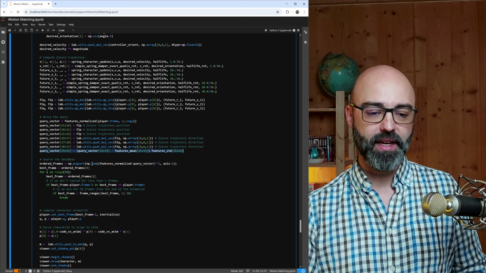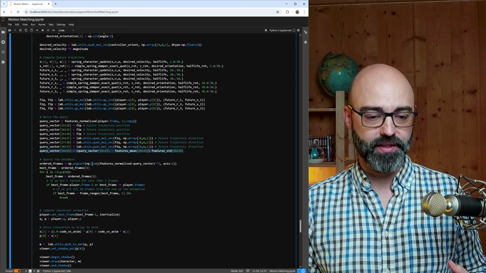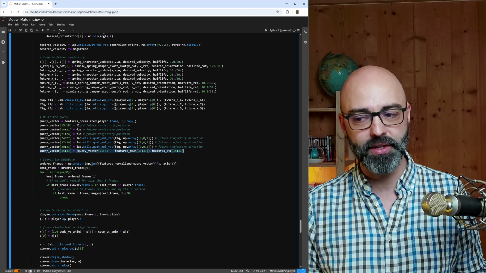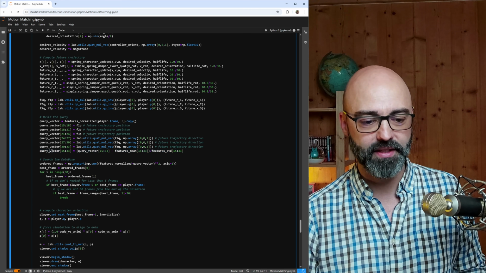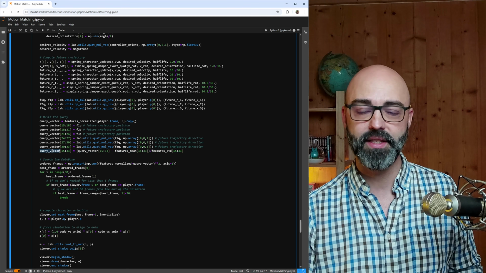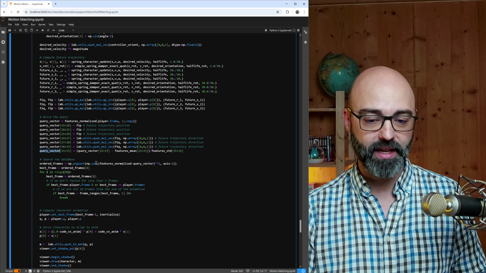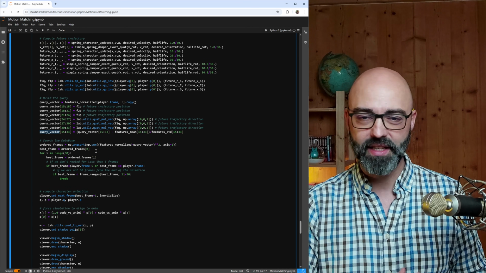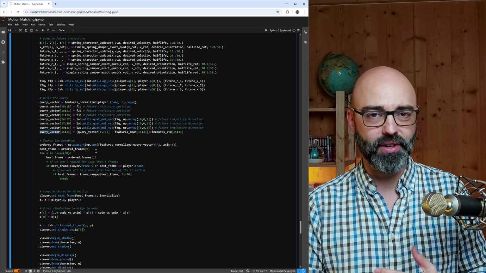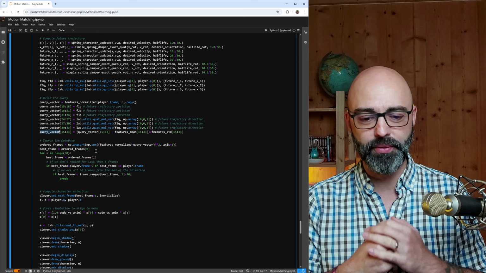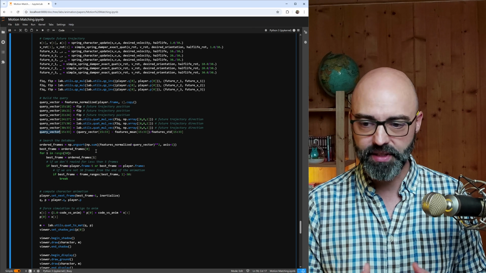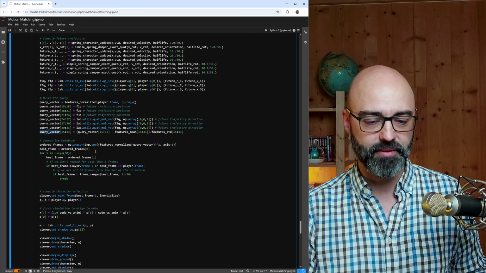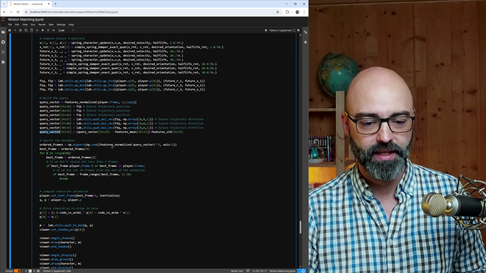Okay. Now that I have the query vector, I could just ask which is the frame of animation that minimizes the error between my query vector and the vectors I have in my feature vector. And I will not use any acceleration libraries or algorithm. I just brute force the search because I have around 20,000 frames in this case. So I can brute force that fairly quickly.